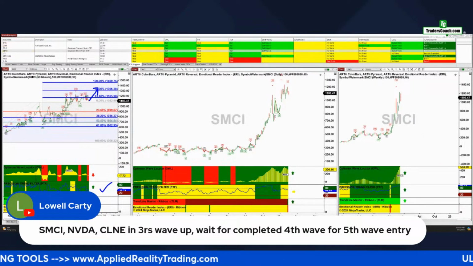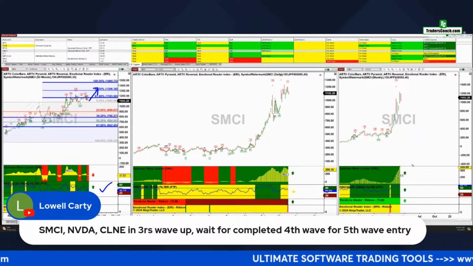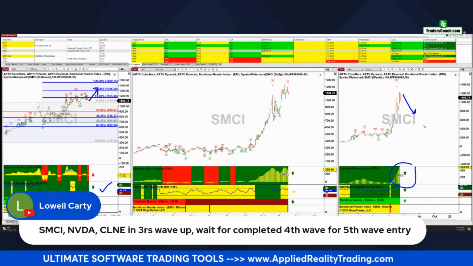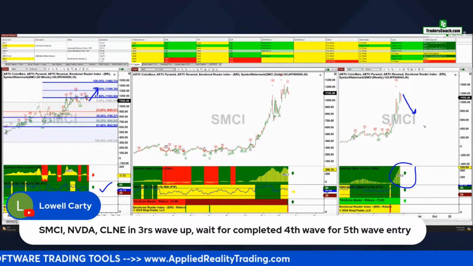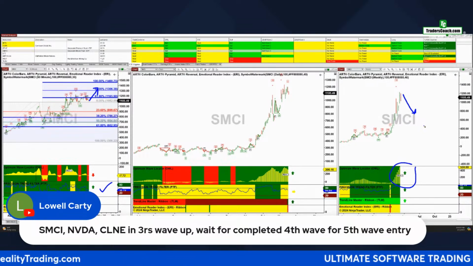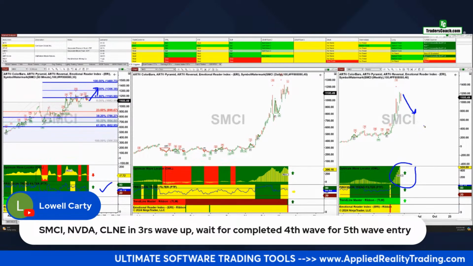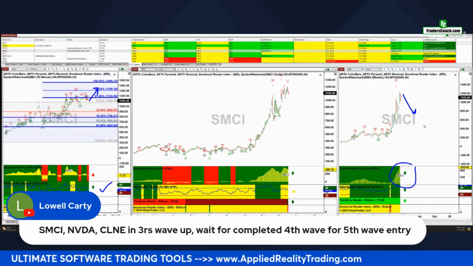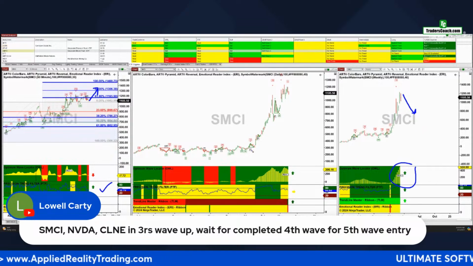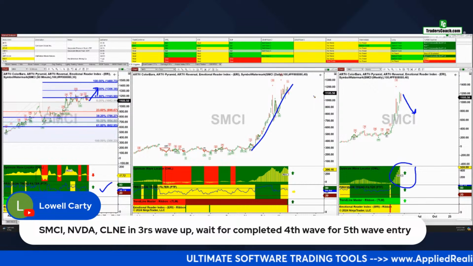All right. Again, if your intentions are to hold this for a very long time, basically any correction that we have is nothing more than profit taking. It's not yet a major change in trend because the weekly chart is so strong. So you can hold this one, almost put it under your pillow and forget about it if you don't mind the correction. So if this is a long-term situation, I would just say hold it, provided you don't mind the pullbacks. If you're looking at this as a more trading opportunity, then you're going to want to time it using the short time frames, okay?